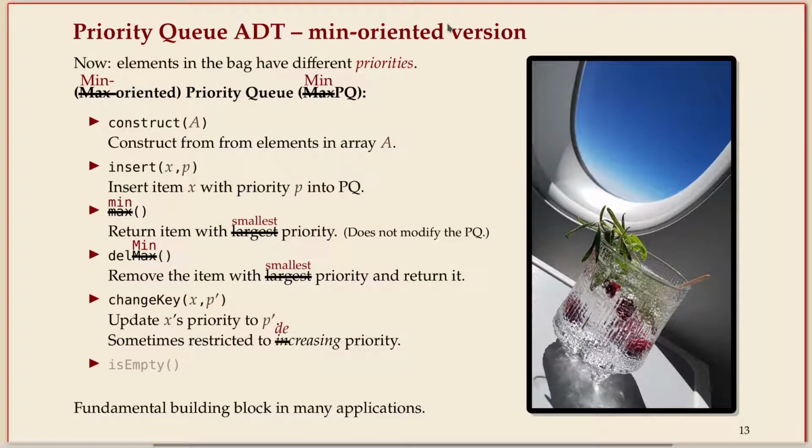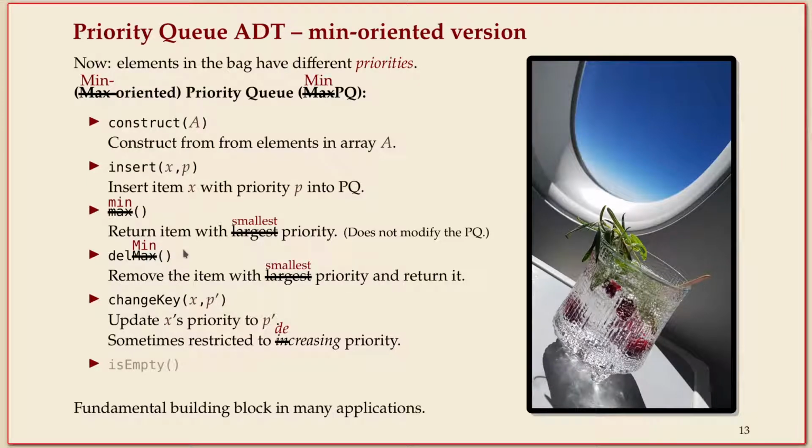The way I formulated the priority queue ADT here is the way that our key source, this textbook, the red textbook, Algorithms by Sedgewick and Wayne, formulates the problem where you can delete the maximum element. You can also have a symmetric version where everything's flipped. So instead of the maximum, you get the minimum. The rest is all the same.